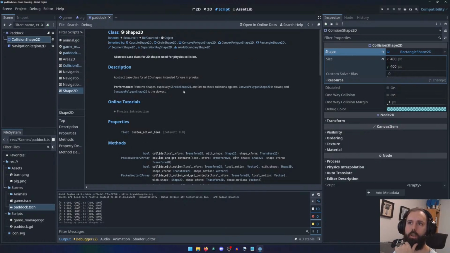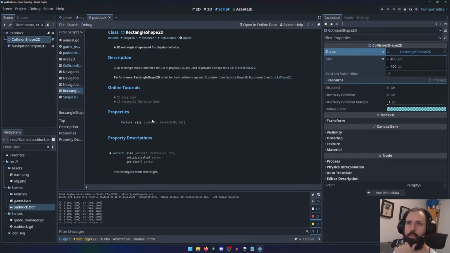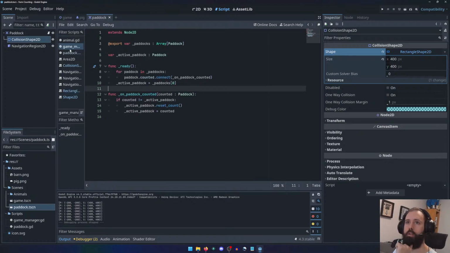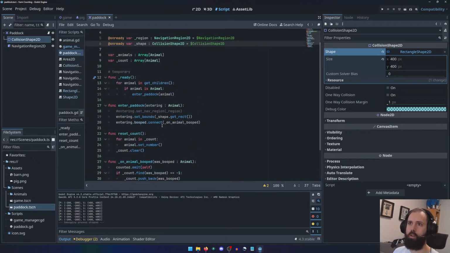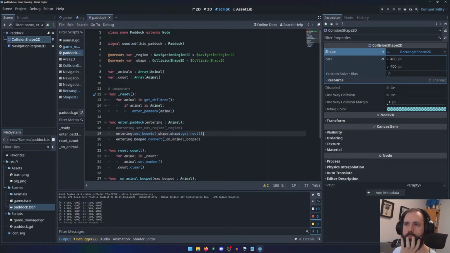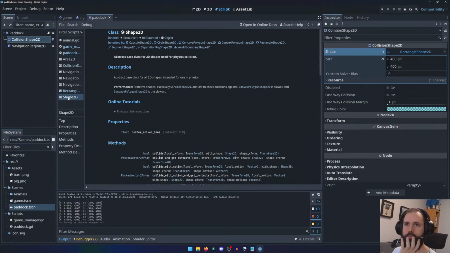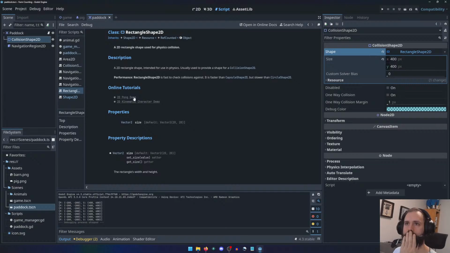Shape 2D. Rectangle shape 2D. You have size. Okay. Where was I? I actually needed shape.shape.get rect. So weird. I need like the coordinates of the corners.